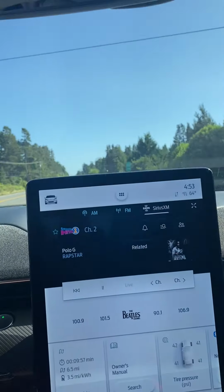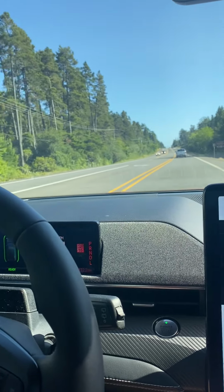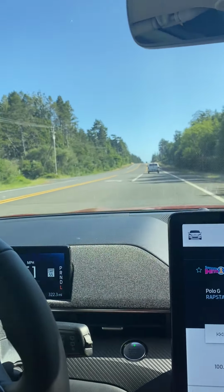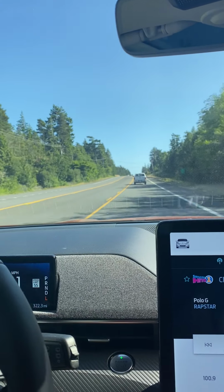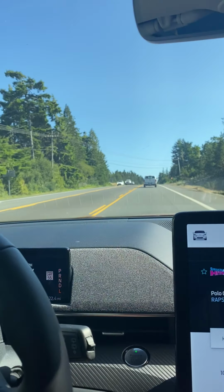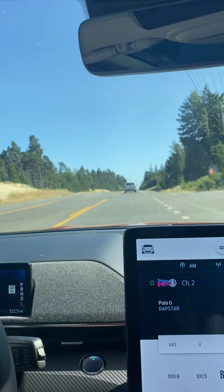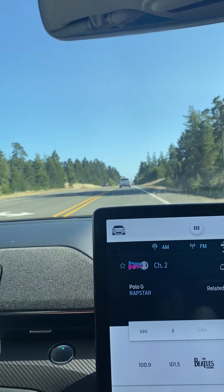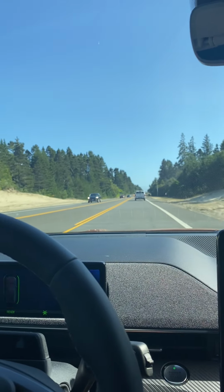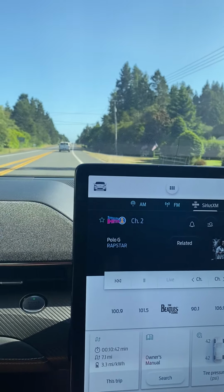Boy, you sure can hear the tires on that rough pavement right there. That's about the only thing. There's a kind of a strange sound, like I'm in a tunnel or something, almost like a wind tunnel sound, and that I don't really hear in the Bolt. It's very different. And I'm wondering if it's some kind of sound effect that they've got in here that's turned on, and maybe I just don't know how to turn it off. Because obviously I haven't really gotten into the gauges here yet. I have no idea without spending a few minutes on that screen right there. I'm sure there's your typical layers.